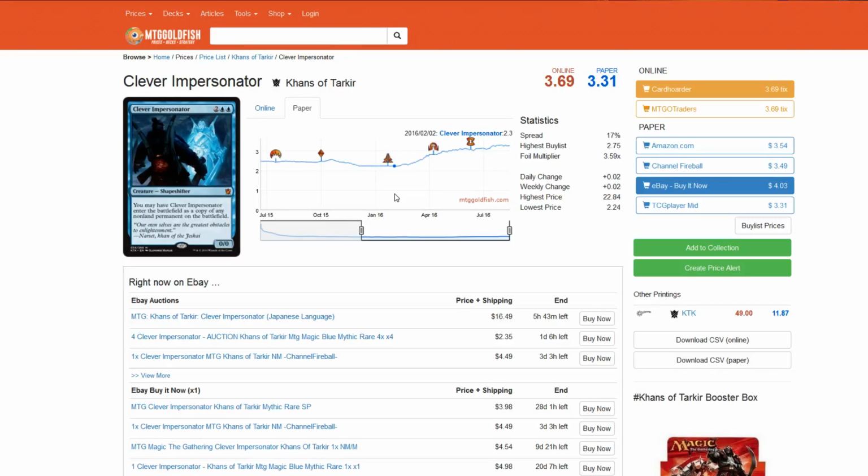I'm not like that. I just put little notes in my Commander decks. I'll have to show you sometime, saying, "Oh, Clever Impersonator is in Marchesa," and so when I pull up a Momir Vig deck, I'll be like, "Oh, where's my Clever Impersonator? Oh, it's in Marchesa." I use the exact same sleeves too, so it's easy to just swap things out.